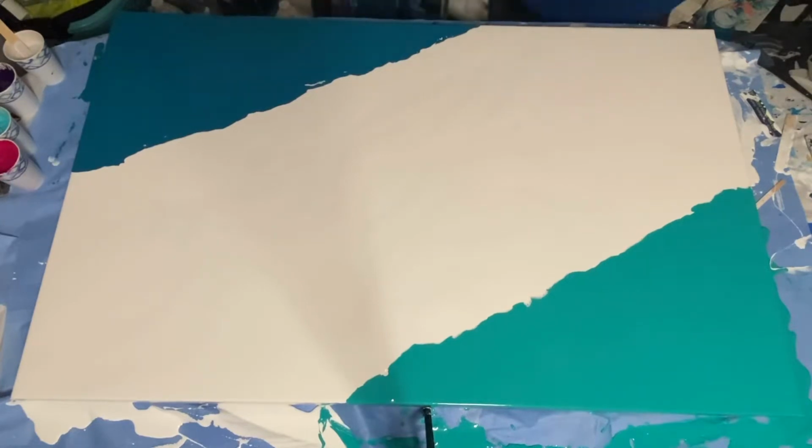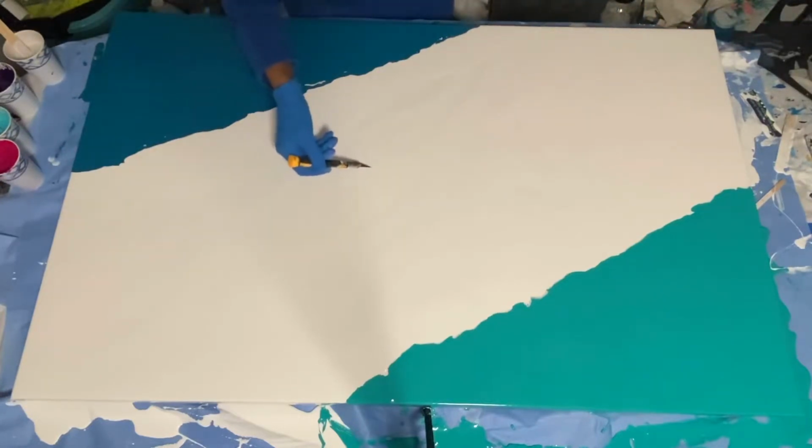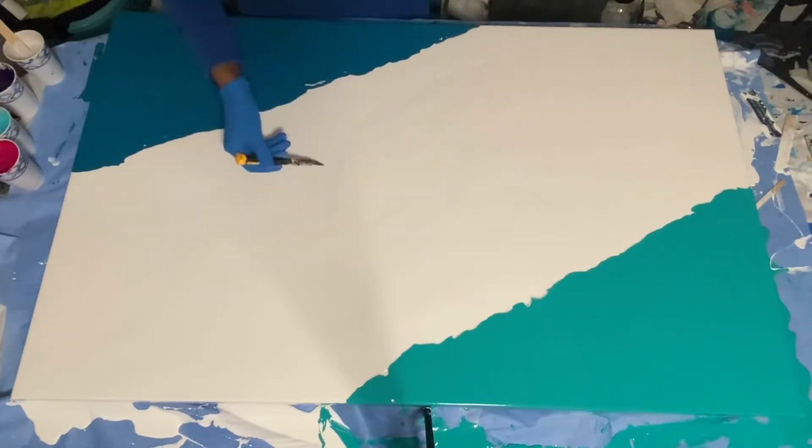I am doing a massive Dutch pour and I'm super nervous. It's a lot of paint. It's a lot of product. It's a lot of Floetrol. I don't care about the water, but it's a lot of everything else. Oh my gosh. There's a little bit in there.